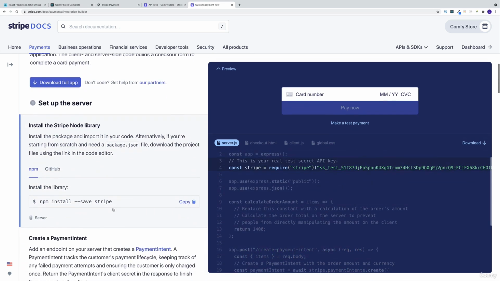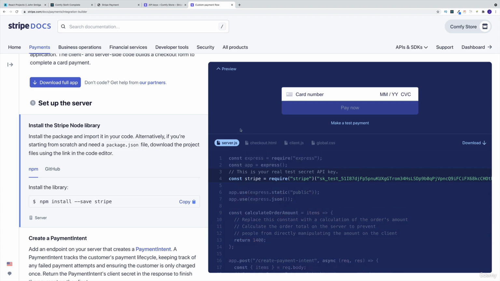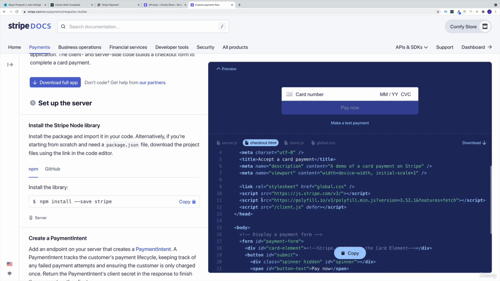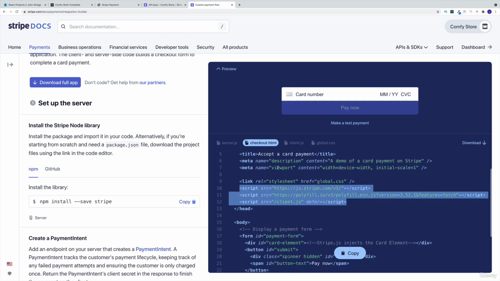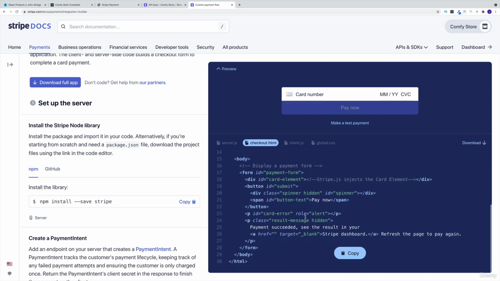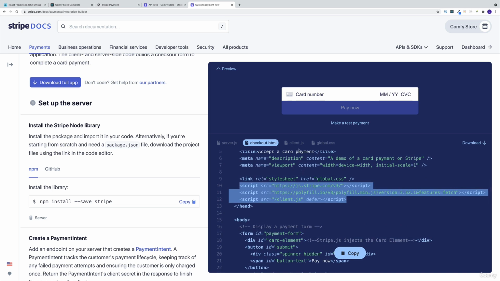Now, before we can do anything, we need to install Stripe, which is already included in the starter. And then when it comes to the front end, we can simply take a look at the checkout HTML. In here, notice they have quite a few scripts that relate to Stripe. And again, this is going to change depending on your front end. In our case, we'll just focus on this server.js. Then they set up this nice form where we set up the payment. But before we can send the payment, this is where we need to create that intent.